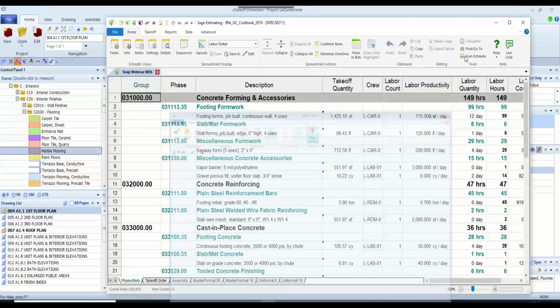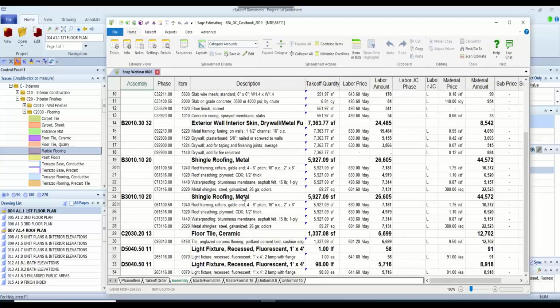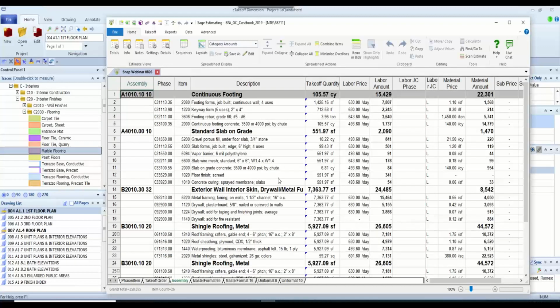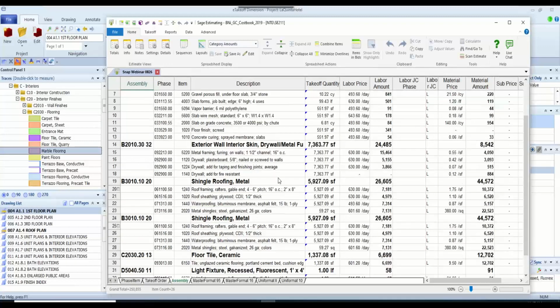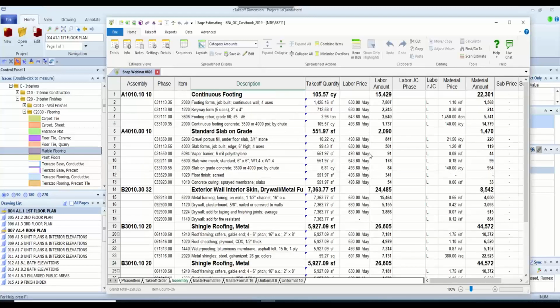If I go down to my assembly here, you should be able to see what do we have? That's my ceramic. All right, I must have missed that setup.